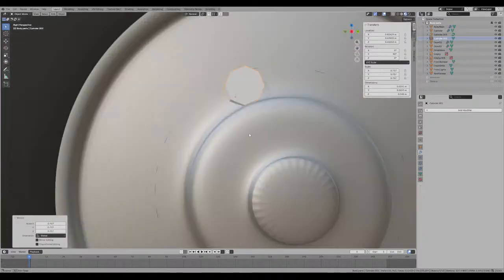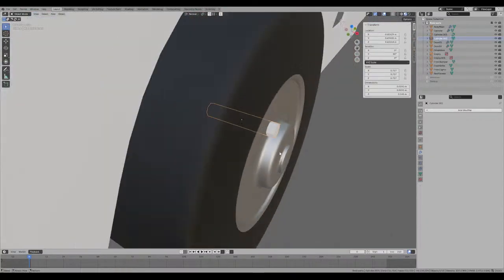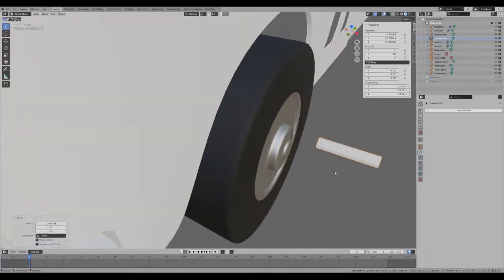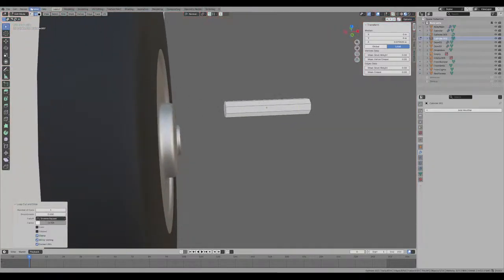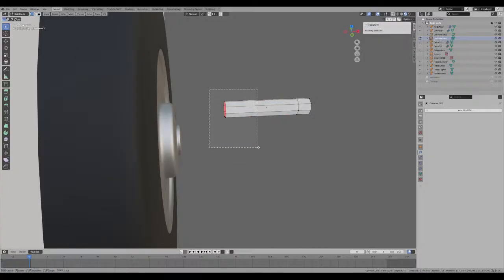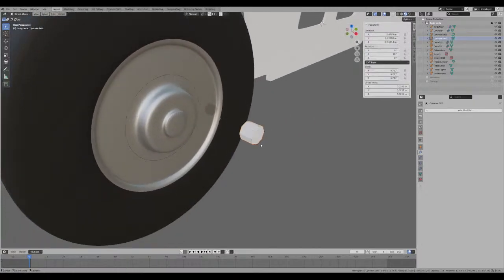Needs scaling down ever so slightly, I reckon. Certainly on that, what's it called? This axis. We'll do something roughly there and get rid of the back face again. Another face.